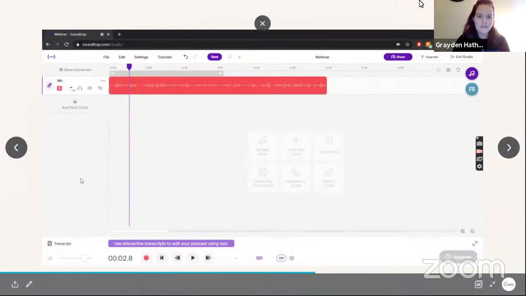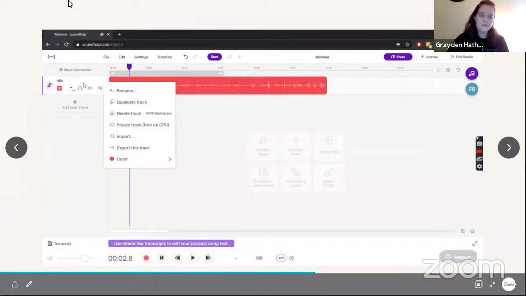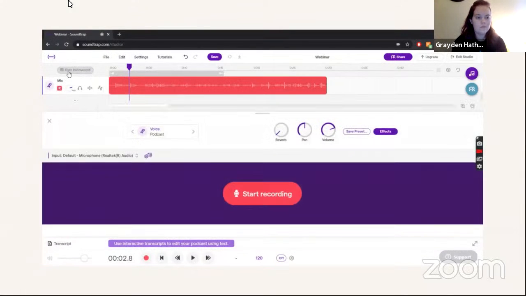What I'm going to talk about is SoundTrap has these interesting vocal effects, and I'm trying to find the ones that are pretty good. Like this one.